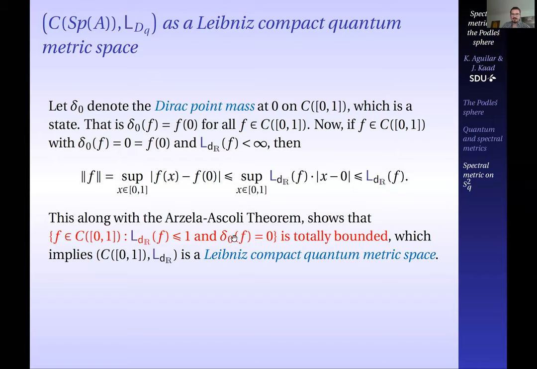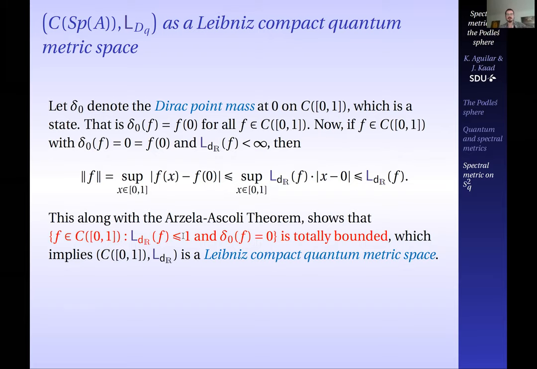So vanishing under that state is enough to actually give us that the norm is bounded. The norm is bounded by 1 when it's in this set, because we're able to compare the norm with the seminorm. Okay. So that's the key. Can we compare the norm somehow with the seminorm? If you can do that, then you're very happy, because then it's bounded by 1 and equicontinuous, so Arzelà-Ascoli applies. We're happy under the correct conditions.